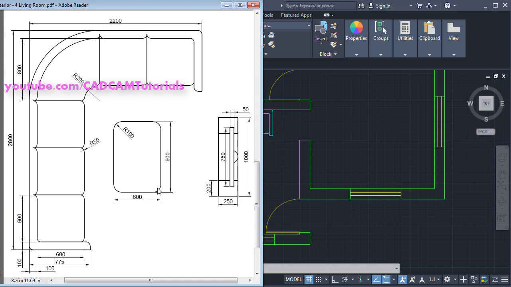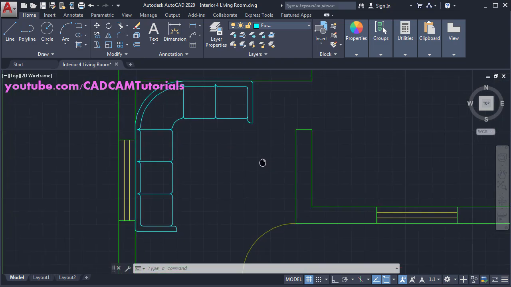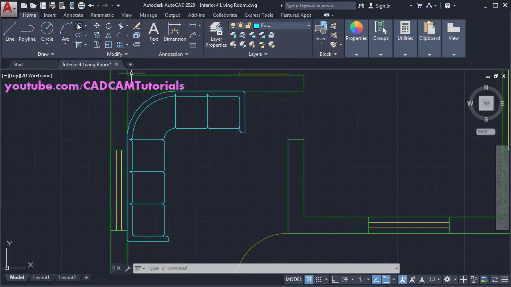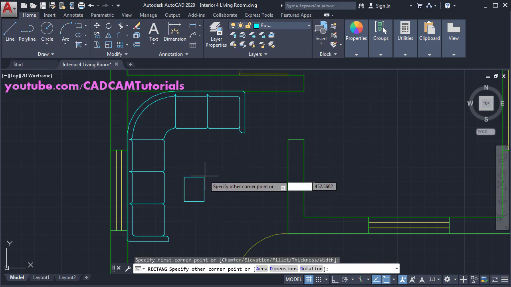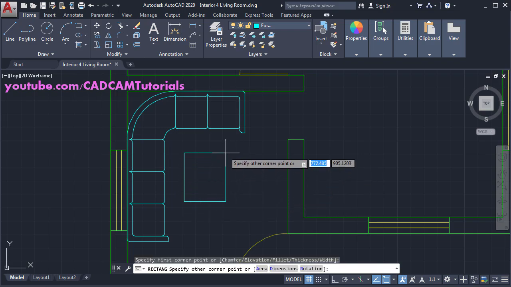Then next is to create this copy table of 900 by 600 size and 100 fillet. For that, click on rectangle, specify first point, take your cursor away, then specify length of 600, comma 900.